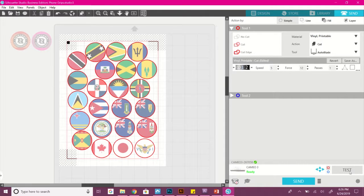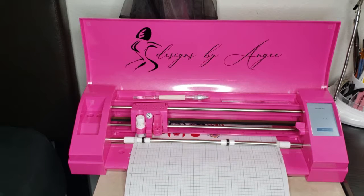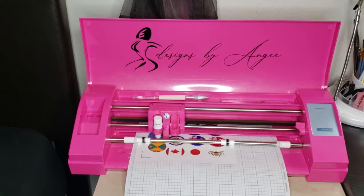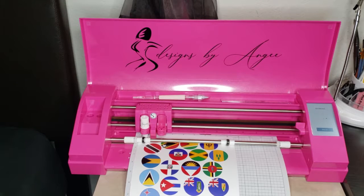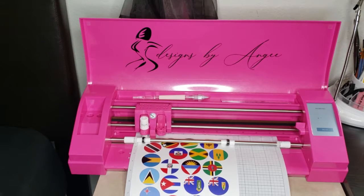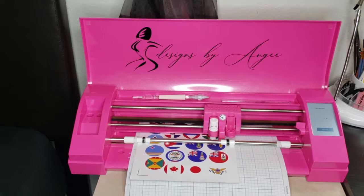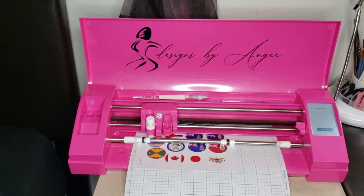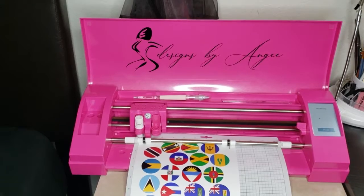You can, of course, test before you do yours, but because I already know that this works for me, I'm just going to go ahead and send, make sure it's connected. Go ahead and send. So what it's doing now is it's reading the registration marks. Once it finishes reading all three registration marks, now the magic happens, so to speak.